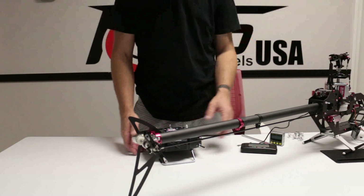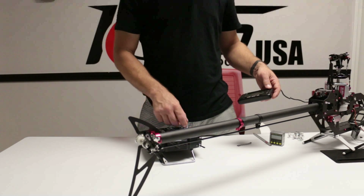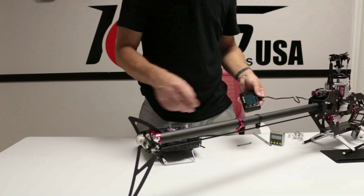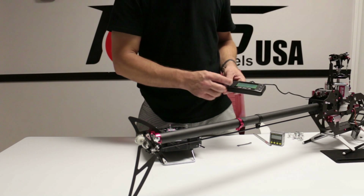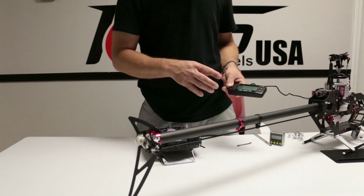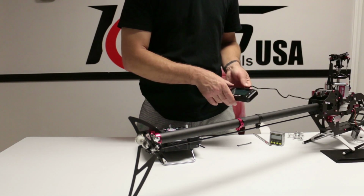Okay, so here we are, final stages of the heli setup. We need to make sure that our tail is set up properly and check all of those settings. So I've got my linkages connected. I've gone into my tail adjust menu here, and I've set my servo to the appropriate range, 760, 333 for this particular servo. Check the specs on your servo. Now I can plug in my servo number 4 safely.